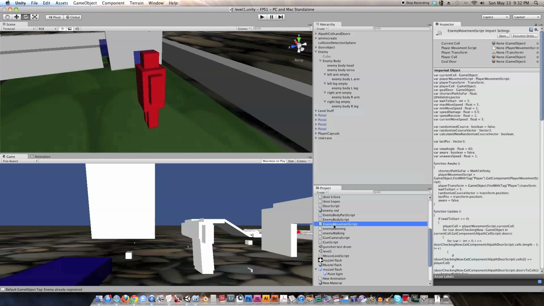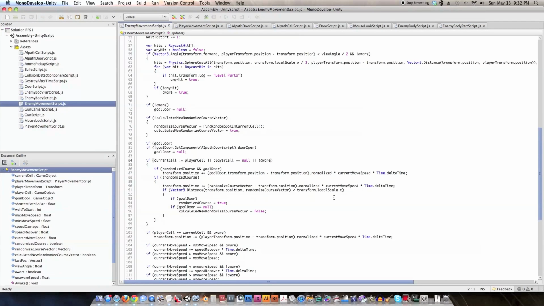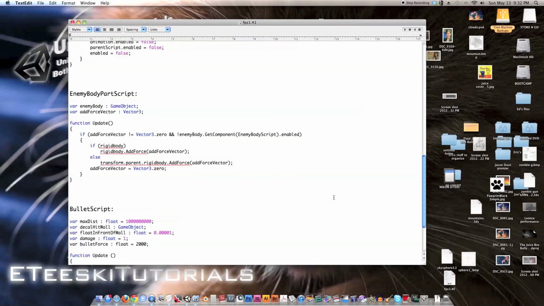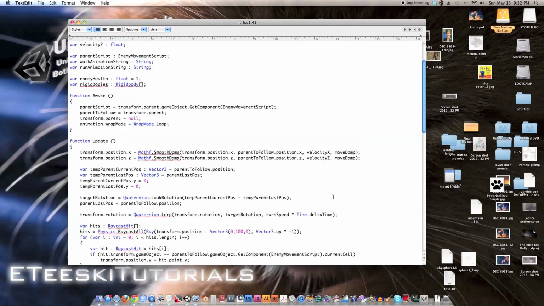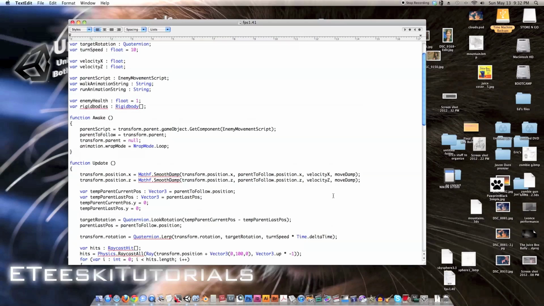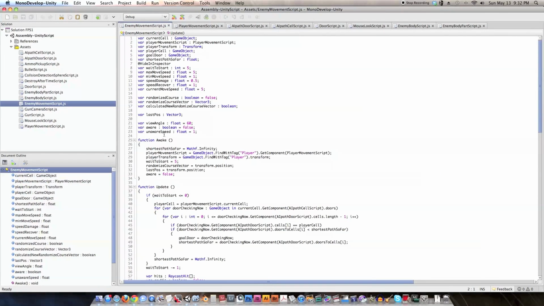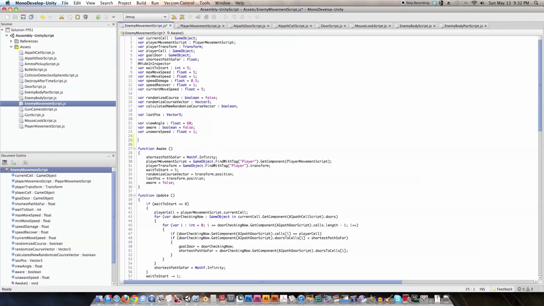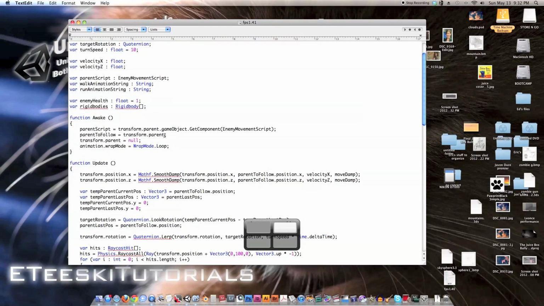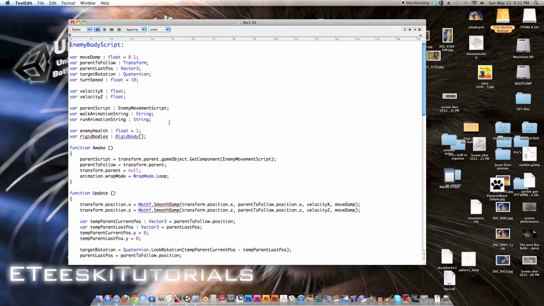So now let's open up the enemy movement script and double check over here how we're going to be modifying that. So we're just adding two variables, enemy health and rigid bodies. Wait, this is the enemy movement script. I want the enemy body script, right? Yes. Okay.